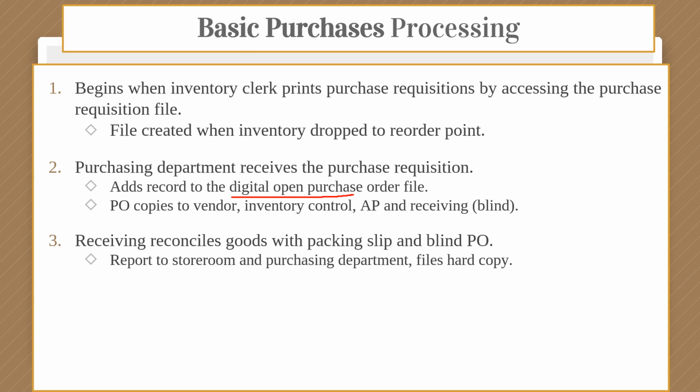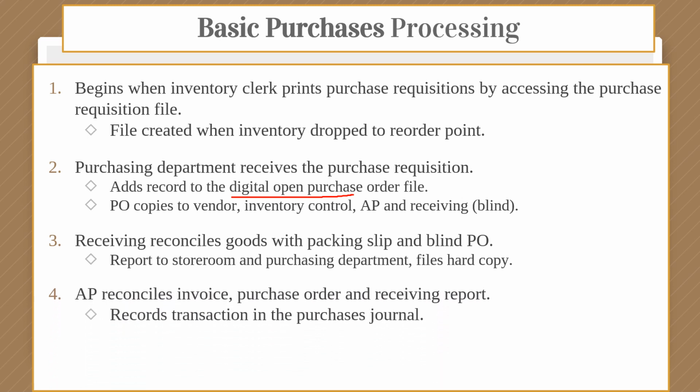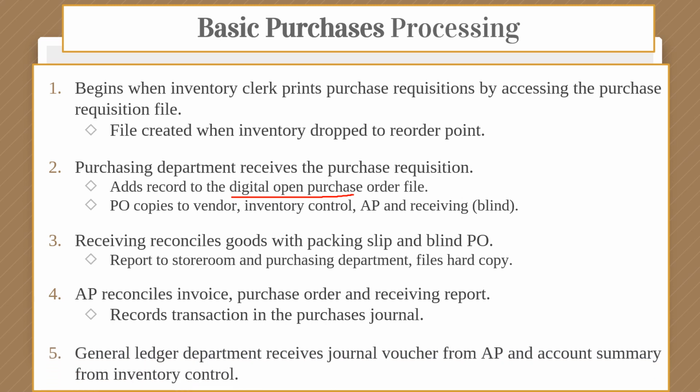And when the department or the warehouse receives the goods, they report to the storeroom and purchasing department, and also file or archive the hard copy of the receiving report. Four, accounts payable reconciles the supplier's invoice, purchase order, and receiving report. So when they reconcile, they will directly record the transaction in the purchase journal.